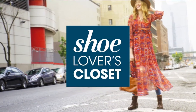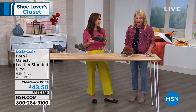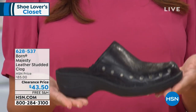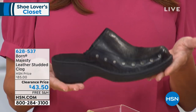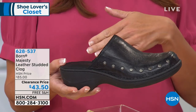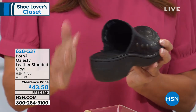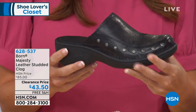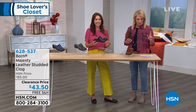I've been a clog fan since I was a little girl. And when I looked at these I said, of course Born does clogs — but they add all of that comfort and technology into their clogs. For a clog, this is super lightweight and flexible. This is the Majesty Clog. As we have one foot literally in summer and one foot in fall, the clog is your go-to transitional shoe — you've got that closed toe construction but still the easy, breezy open airiness of the open heel and the ease of a slip-in.